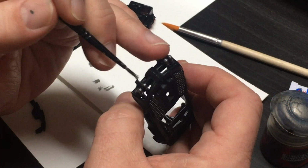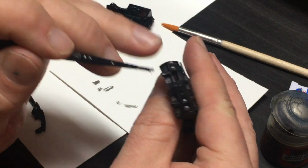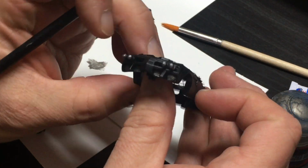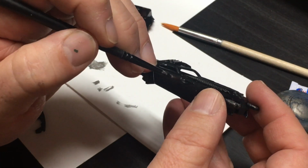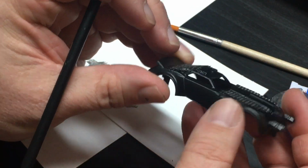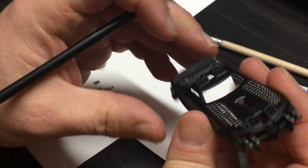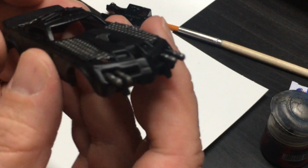But I was actually going to put some dust on it, some makeup dust or dry pastel effects, but I just decided to keep the car as clean as I could. So I put a few nicks and stuff like that on it with the silver paint as well, on the front and a few other areas.